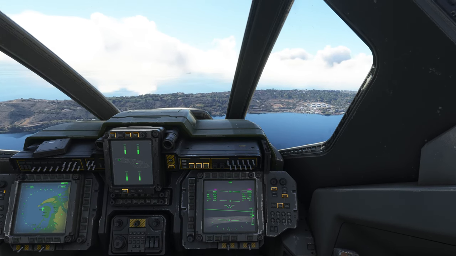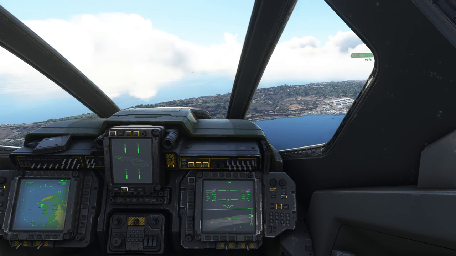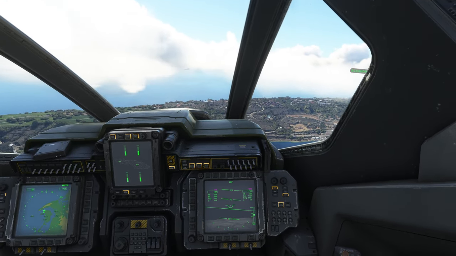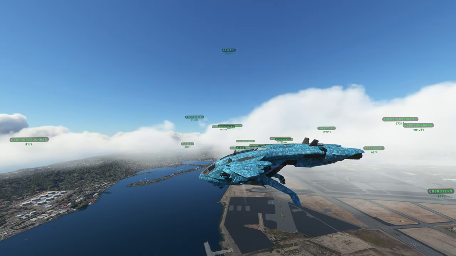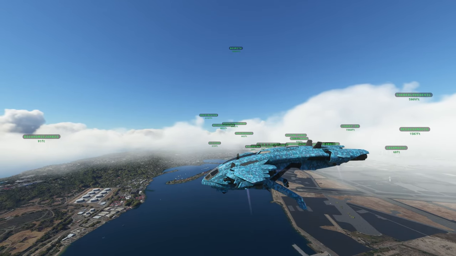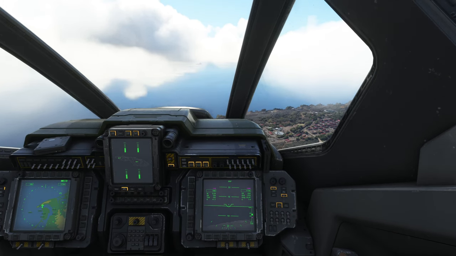Have I figured out how to go to space? No, I could only get up to 45,000 feet. Was not able to go into space. I know I have the landing gear down the whole time. Oh, this is an airbase. Okay, yeah, that's not San Diego.